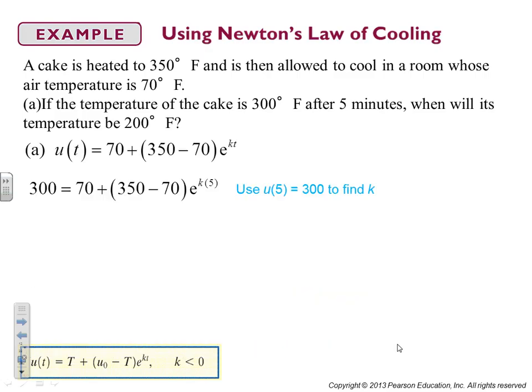Okay, so we know that after 5 minutes, it's 300 degrees Fahrenheit, so we're going to plug that into our formula and chug out the K so we can get the constant. So think about order of operations. I've got parentheses here, so can I get rid of the 70 pretty easy? Yeah, let's subtract that from both sides. And we can combine 350 minus 70 is 280. Then let's go ahead and subtract out that 70. Gives us 230. Divide by 280.